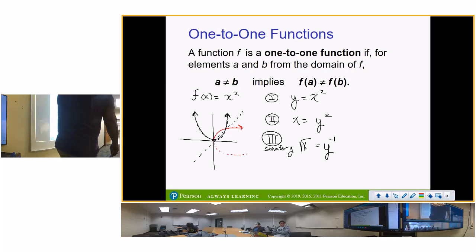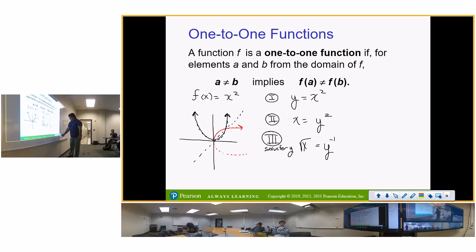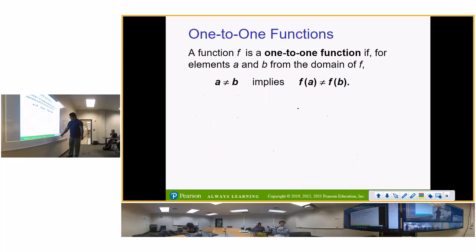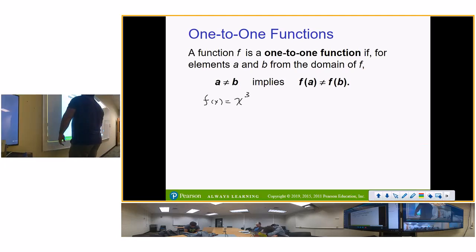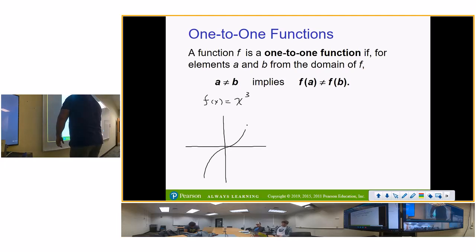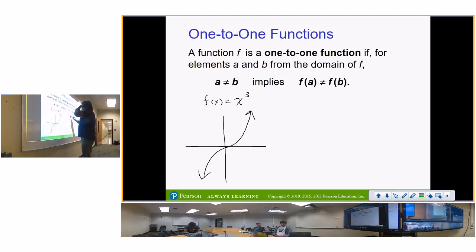All right? The inverse function, let's erase this. And let's say I give you, we'll go over plenty of them, don't worry, f of x equals x cubed. Well, what's the parent graph look like with x cubed? It looks like the S, right? Or the curve. Everybody agree with that? Yes, sir. So now I'm going to do f of x, y equals x cubed. And then x equals y cubed.